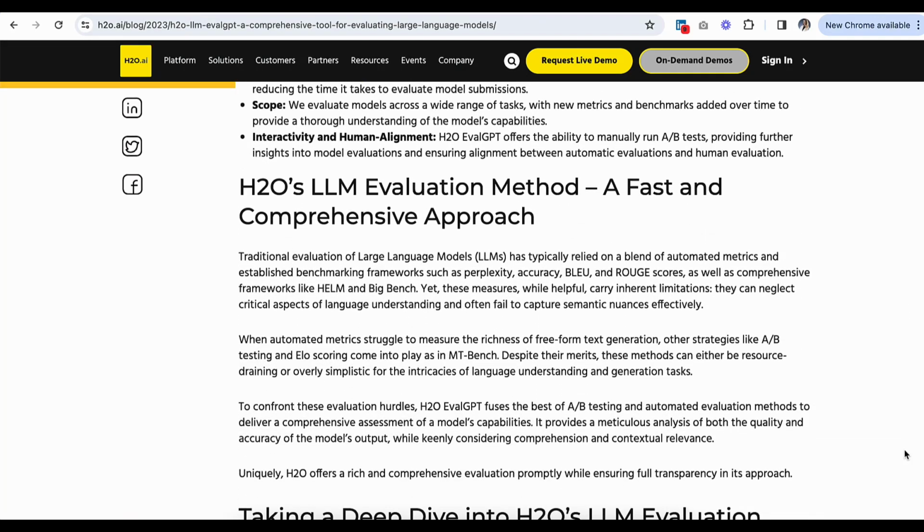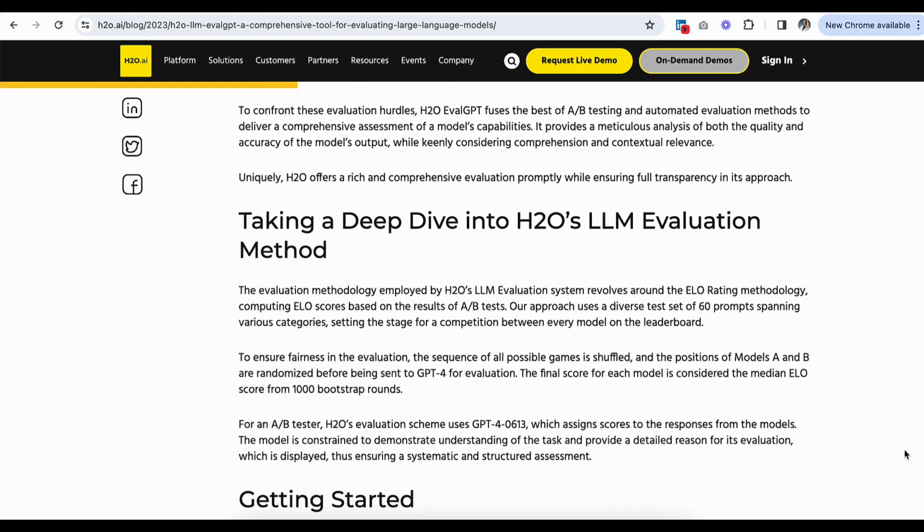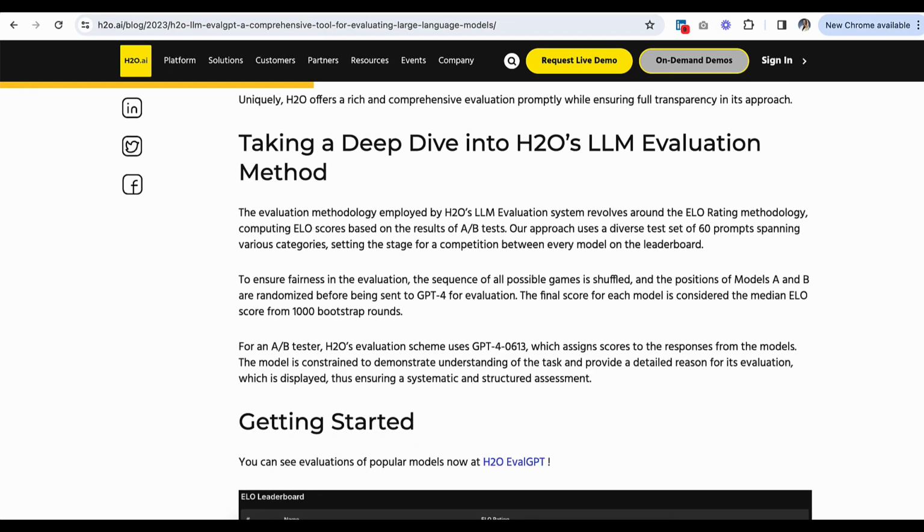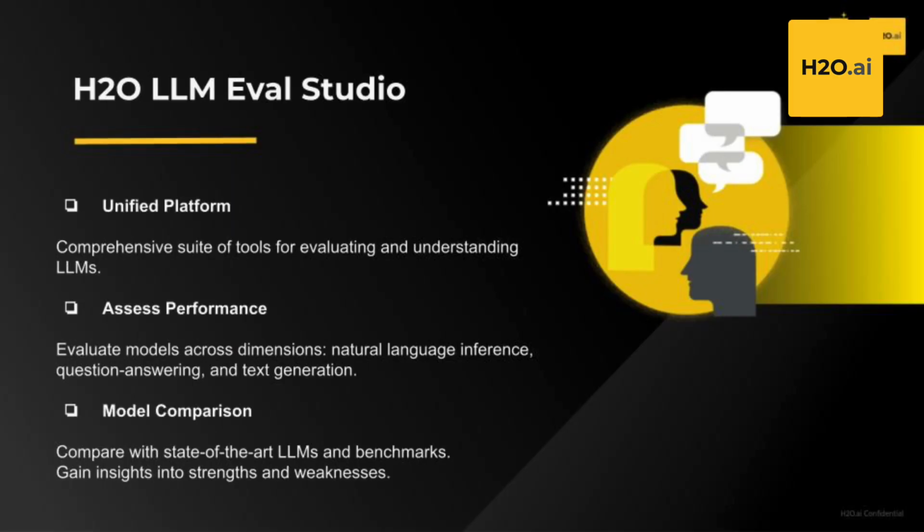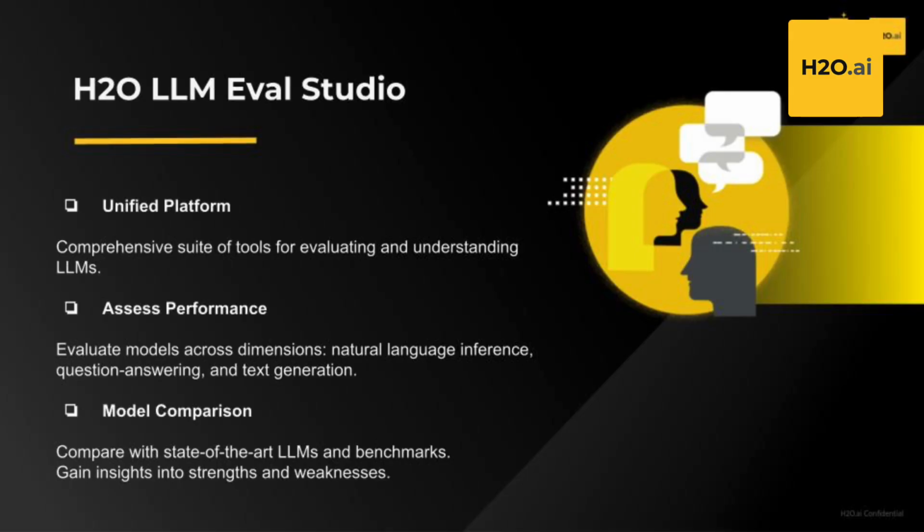Let's take a look at this in practice at our EvalGPT.ai solution. What is H2O LLM Eval Studio? It is a unified platform that offers a comprehensive suite of tools for evaluating and understanding LLMs. It enables users to assess the performance of their models across multiple dimensions, including natural language inference, question answering, and text generation.